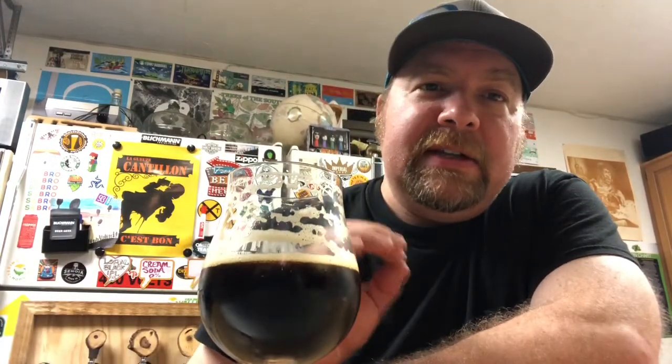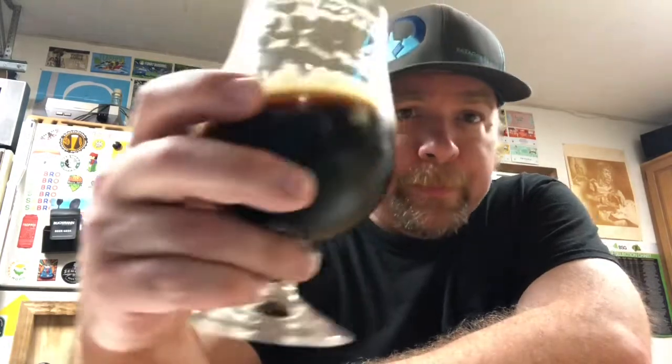It's really cool that you can detect the different yeast characteristics in both of them, and also the hop schedule is completely different — I'd say they're completely different beers but they do share a common thread. They both drink quite nicely. At 5.6% that is a crusher, and this is something you could drink even on a warm day because it's a lager — it's crisp. I like this beer a lot.